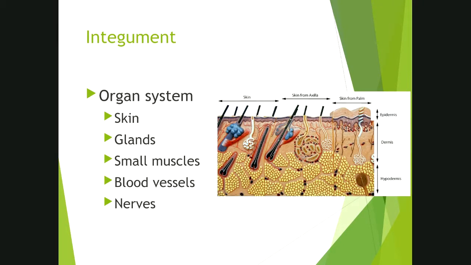Well, don't forget that this integument is not just skin. It is skin, but it's also all these other organs. Look, there are glands in here, there are blood vessels in here, there are hairs, there's muscles, there's all sorts of things. And so it's not just an organ. Remember, integument is an organ system. And we'll be able to see this in all of these things.